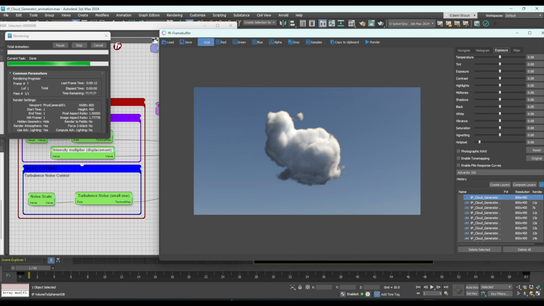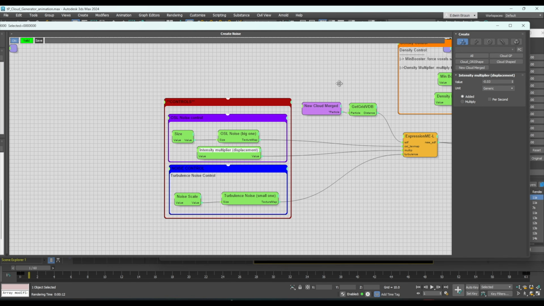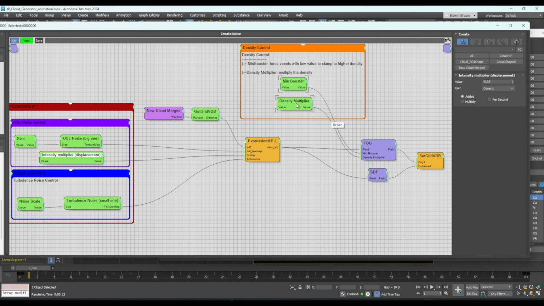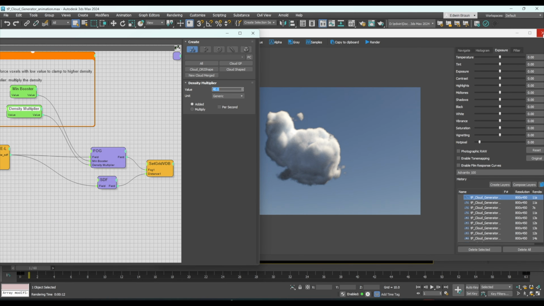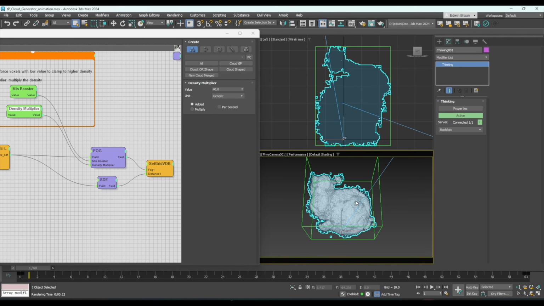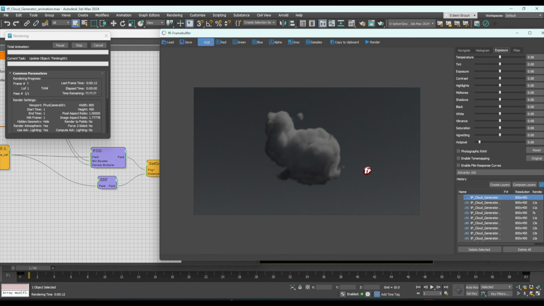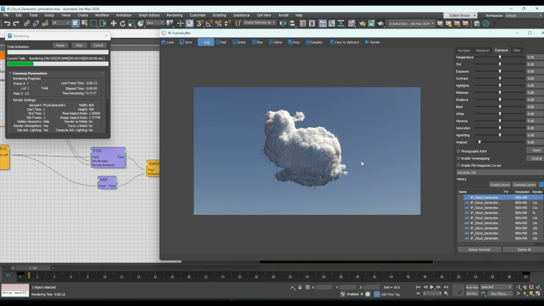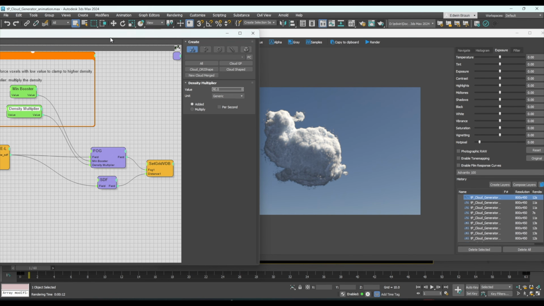And obviously, we can also control how dense we want to create our cloud. Let me just go here and have the density multiplier. So let's make it really extreme. I'll put that to 40, and we will see already here in the viewport, it will be a really dense cloud. So now we are entering a range where we create foam-like structures, but still if we fine tune a little bit more, we can create really interesting looking clouds.